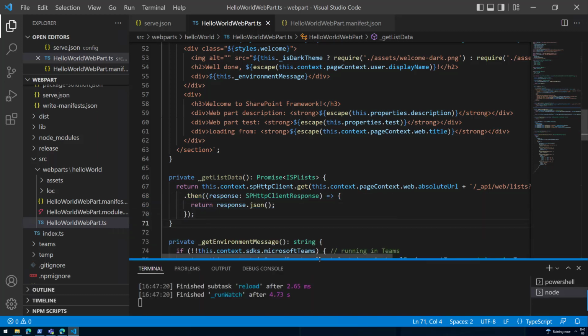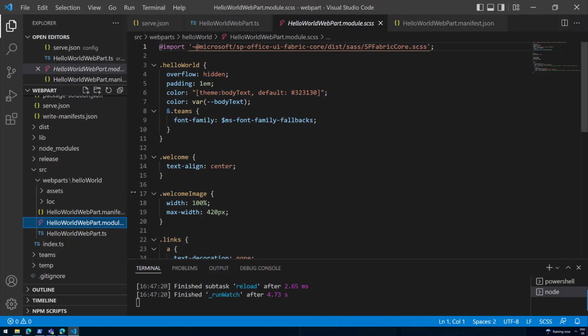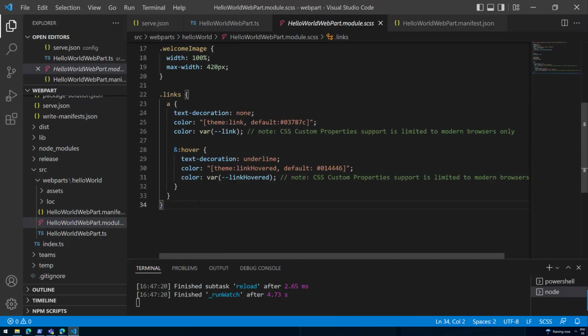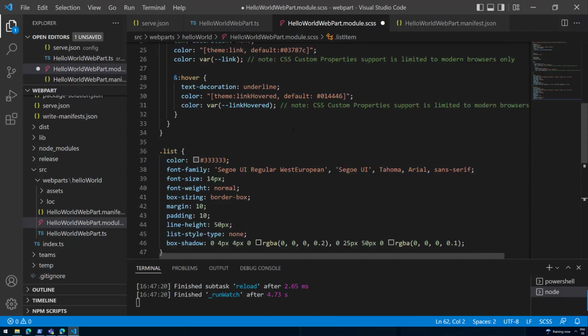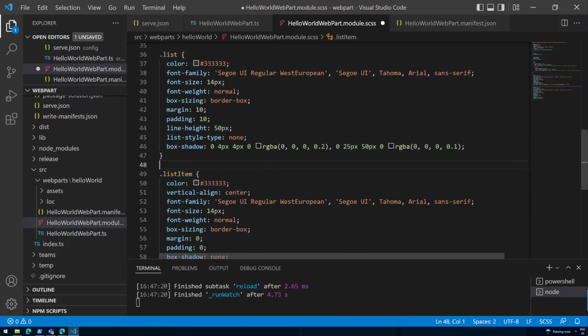And then the next step is actually to add a few additional styles, which we're going to use in our outputting of the HTML. So I'm going to go to the SCSS file here. It's the Hello World web part module SCSS file, which is basically the CSS definition or the styling of the web part. And in here, we're going to paste in from the code two new styles, list and list item. These are quite complicated stylings and, to be honest, quite an ugly layout, but that's not the point. You understand how they're being then used in the code. Okay, we saved. We didn't have any exceptions, so we are good to go.